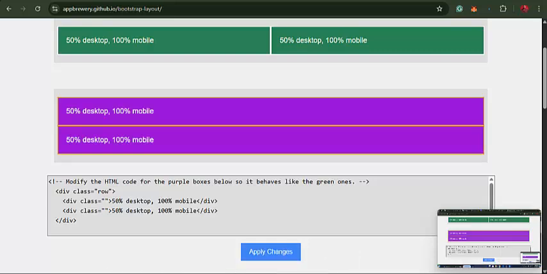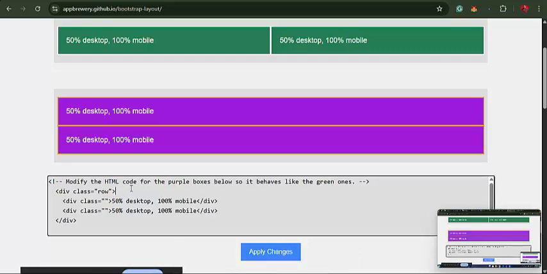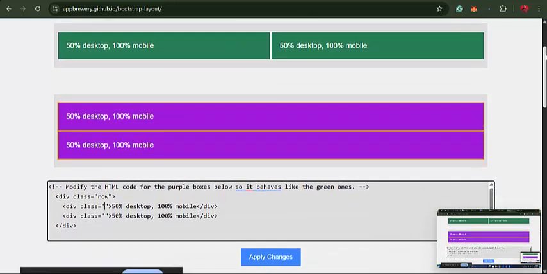We have to make changes to this code here, because this is the code that creates these blue columns, or these purple columns. I don't know if the color is blue or purple, but anyhow, let me just use blue. So this is the code that controls this. We are going to adjust this by adding some classes to make it look like what we have in the green section. What we can do is use the different breakpoints. So let's say we want to make this one look like this at this particular screen size.